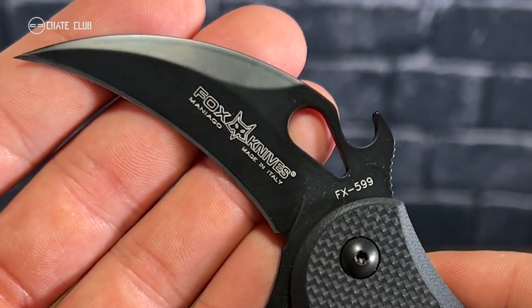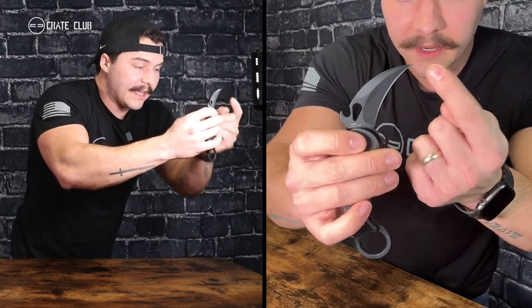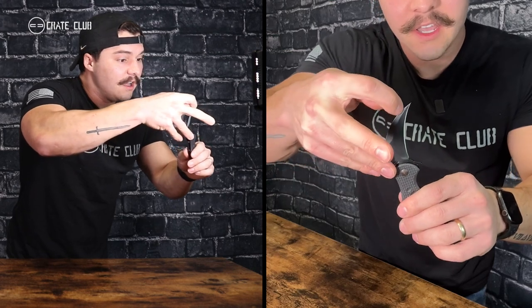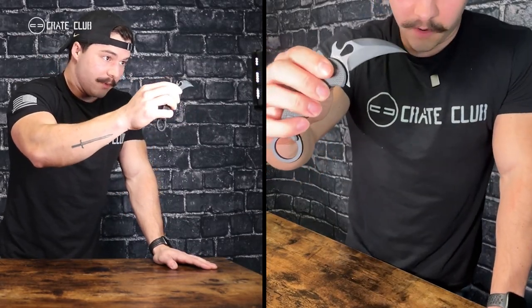The Karambit is a fighting tool, a fighting weapon. You can make the case that certain EDC pocket knives are tools before they're weapons — but in the case of the Karambit, this thing was not really designed to be a tool. It was designed to be used as a weapon. There are multiple variations — the one we sent out only has one sharpened edge. There are illegal versions with two sharpened edges, but we did not provide you with an illegal product. Don't take that too lightly though — this thing is dangerous. It literally looks like a talon, like it came off a falcon or a bald eagle.